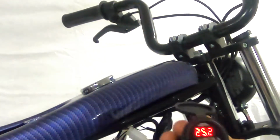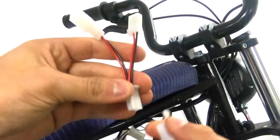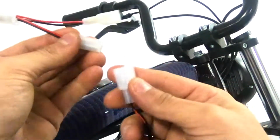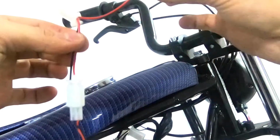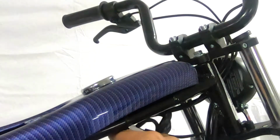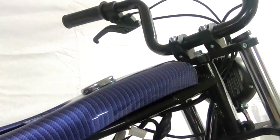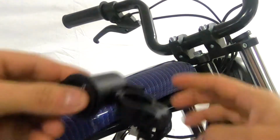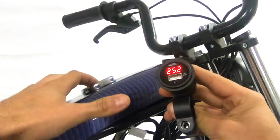Okay, so if you have a later model, what you want to do is disconnect this and then connect the single piece just like that. Then you have this other connector where you disconnect the gauge. If you don't have the 24 volt tap, it's an older model TT350R. You'll connect it just like that. And then you'll have your voltmeter, but you won't have your gauge.